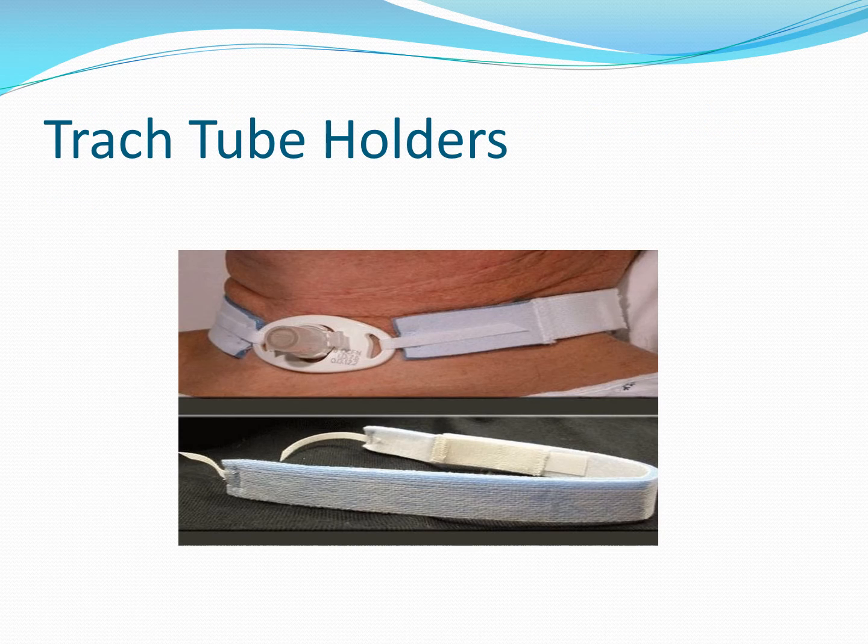This figure is just showing you one of the many available types of trach tube holders. This one is produced by Dale, D-A-L-E. And the nice thing is it's foam. It's relatively inexpensive. It can be readily adjusted, and the foam minimizes the chance of the skin on the neck breaking down, as you can sometimes see when twill is used. Twill is almost like a shoelace type material. It's okay to use for a few hours or maybe a day, but using it for too long can actually cause the skin to break down, and that's just not a good thing. So this is one of many products out there that can help prevent that potential complication.